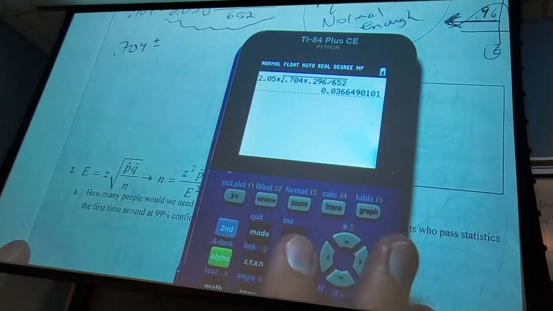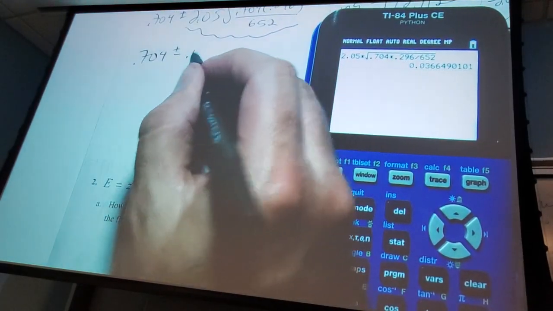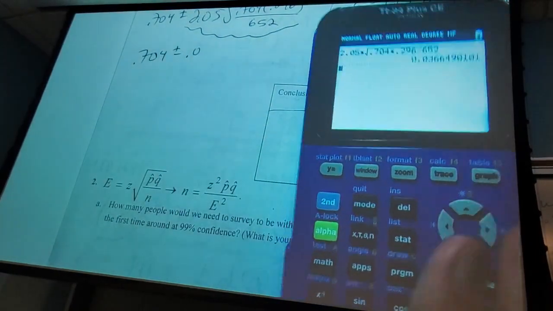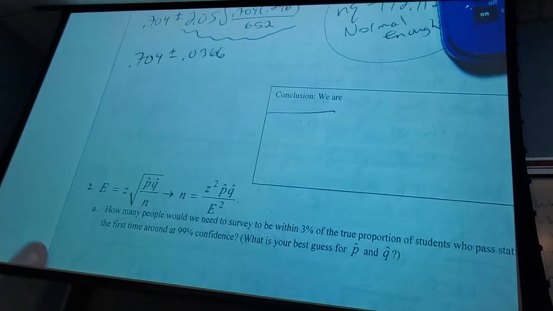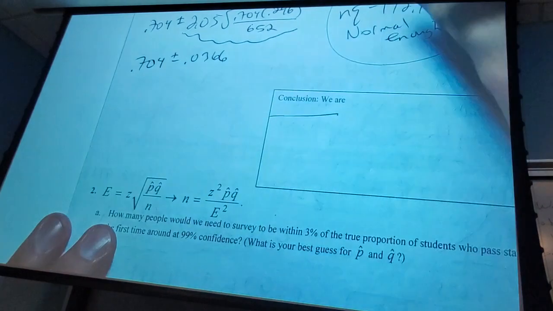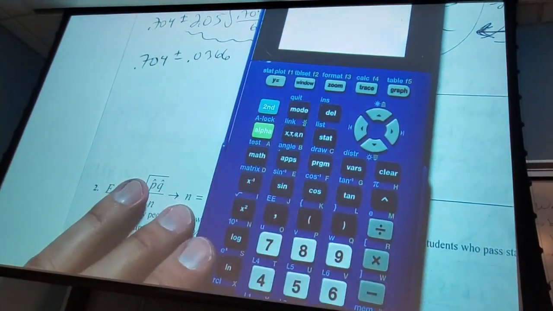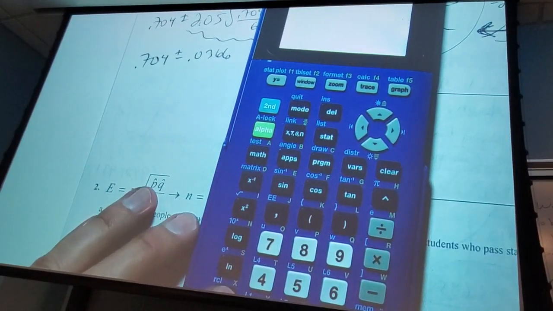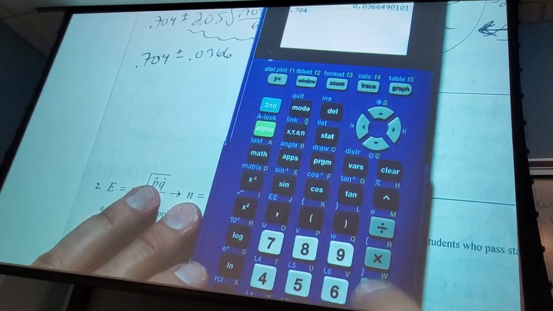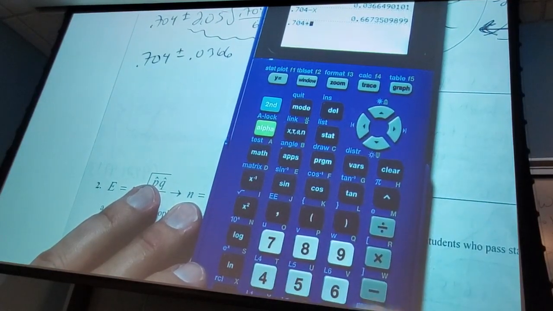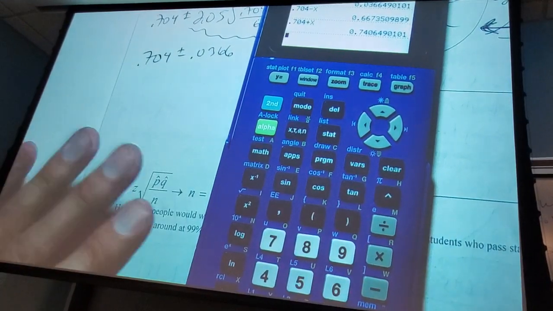Okay, so what did we just calculate? What is that? There, I love it. That's how much I think I'm off by. 0.0366. And now I just have to subtract that. So in the calculator, I would do this. I think I showed you this last time. You don't have to do this, just to let you know, you can hit store X. So now I can do 0.704 minus X, 0.704 plus X, because now I stored that error in the X spot.